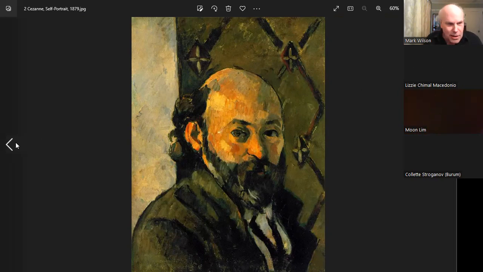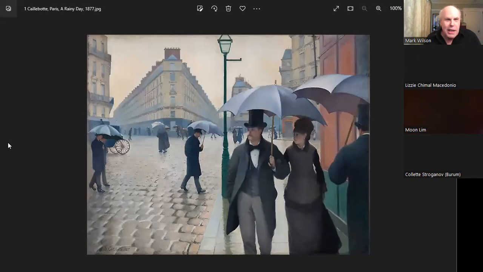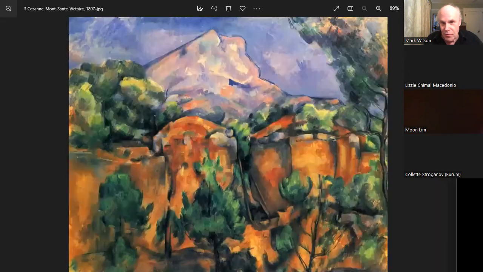Oh, the one I just said, is this balanced? Most people would say it isn't because of the weight of the three closest figures. So I wouldn't dispute that. So it's unbalanced. This again is the first slide if you joined us afterwards, right? Paris, a rainy day. So it's unbalanced toward the right. And it's up to you to decide if this amounts to mass. The street, the cobblestones on the street, are solid mass. Then you would have to say it's roughly balanced top to bottom. Okay, let's move on now.